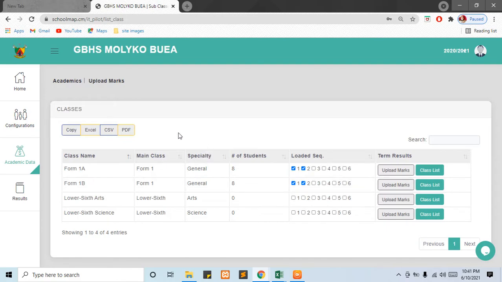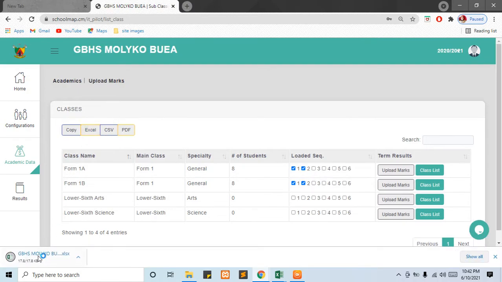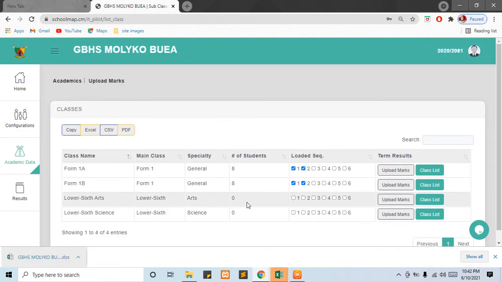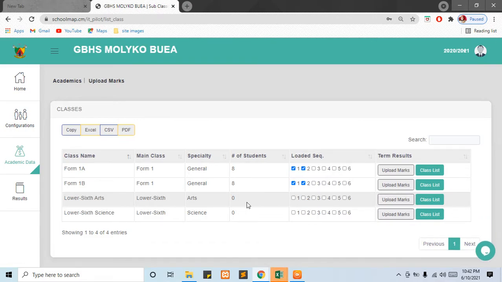Like I said earlier, all the tables in this application are data tables, and they can be exported at any time for further exploitation. So if you want to export this table that we have here right now in Excel format, just click on Excel. It's going to export the table for you, and immediately you can click and view the same table on an Excel sheet. This comes in very handy when you have data that you want to export and exploit.